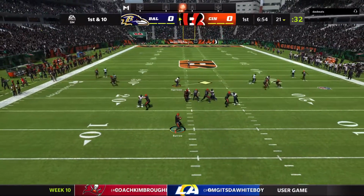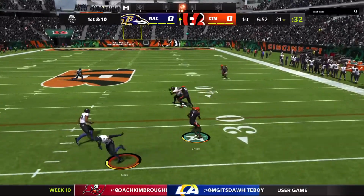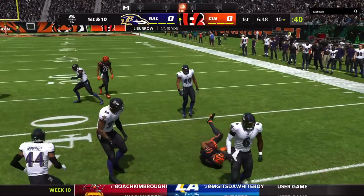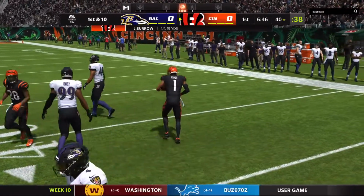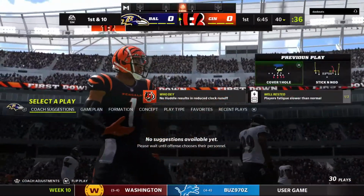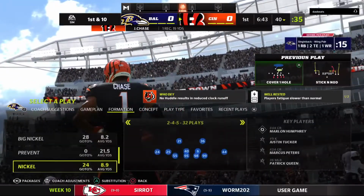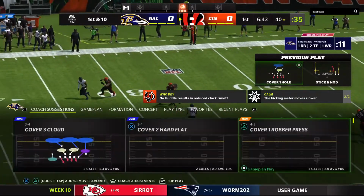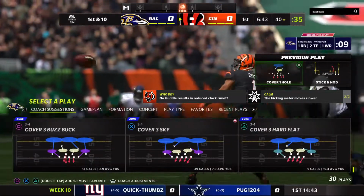Now Burrow on first down. Got a man open. It's Chase. And he takes this up to the 40-yard line before being corralled. And let's face it, what we just saw there, not a surprise, is it? I mean, this is what he does well. And if you don't tackle him as soon as he catches the ball, this is the end result.